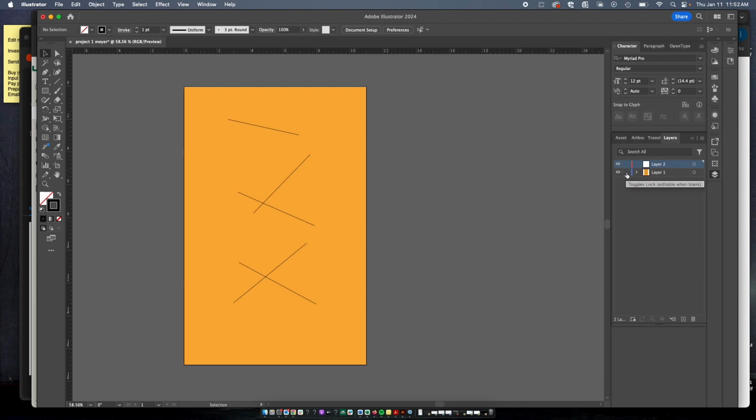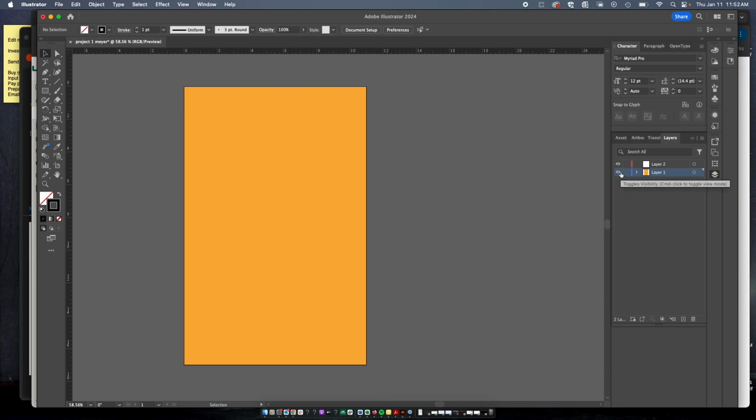What I'm going to do is actually lock the layer. So again, I'm actually going to go ahead and delete these lines that I made. I don't want to mess up this orange background. I want it to stay there, so I'm going to lock it. So beside layer 1, there's a little empty area. You'll see a little eyeball here. That is for turning on the visibility of the layer. So if I turn off and on the eyeball, it shows or makes that layer disappear.